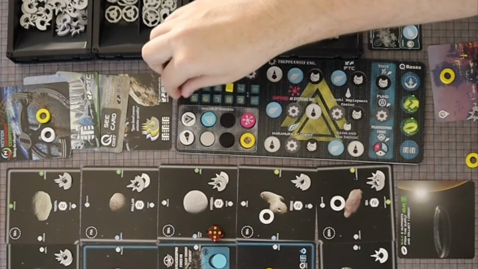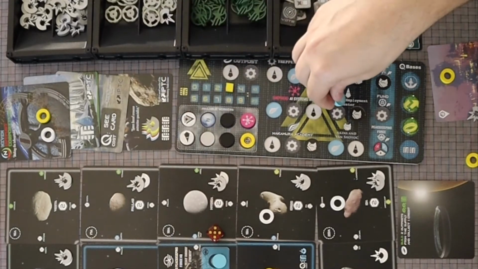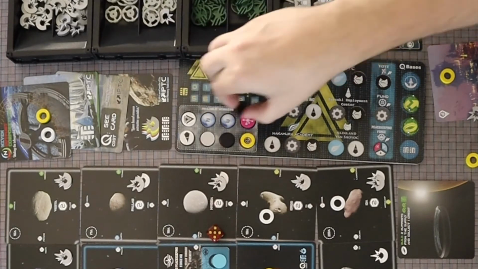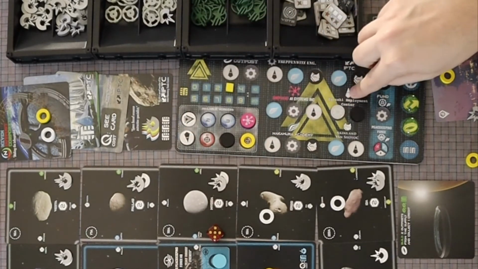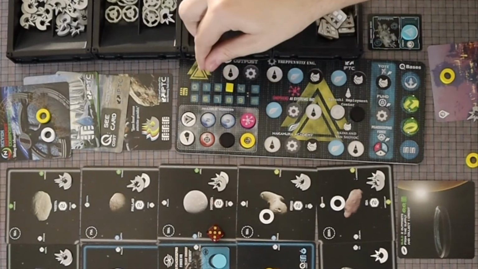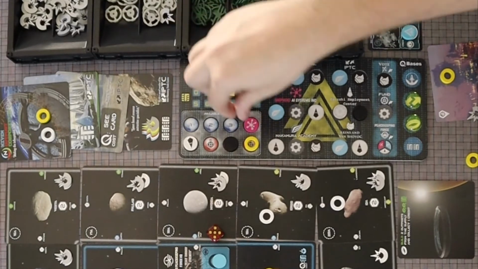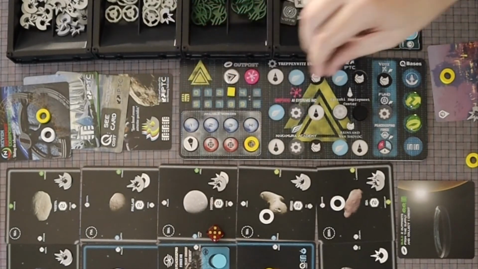So I think I'm going to put my pilot here to move. We'll put a lobbyist and my mechanic here to get another general worker. Then I think I need to start getting some outposts out there. So I'll put general worker and AI. Then I'm going to go ahead.